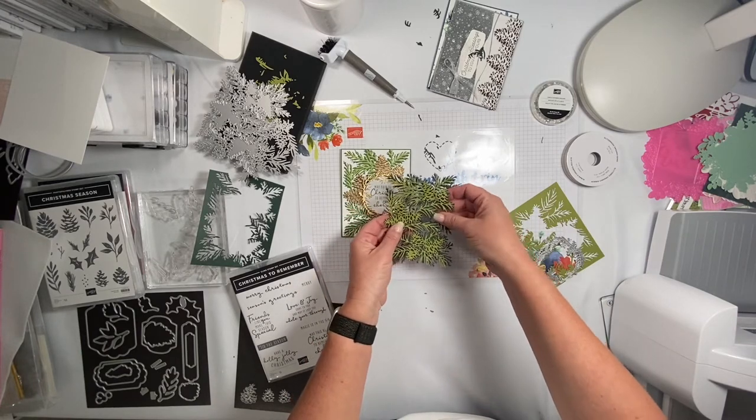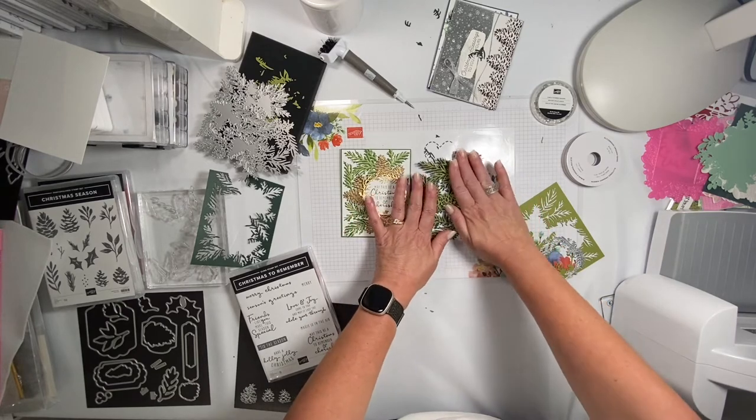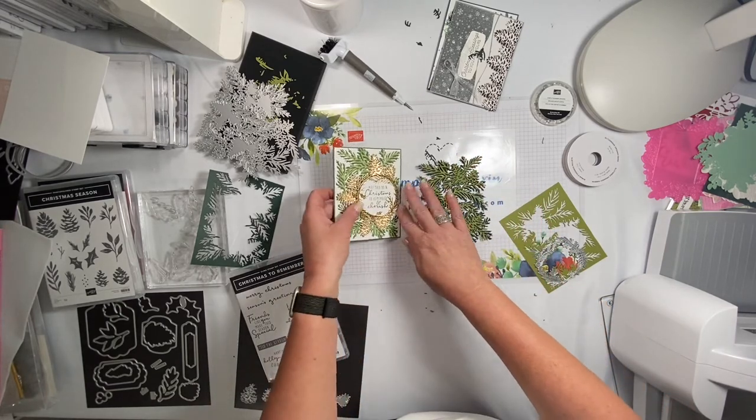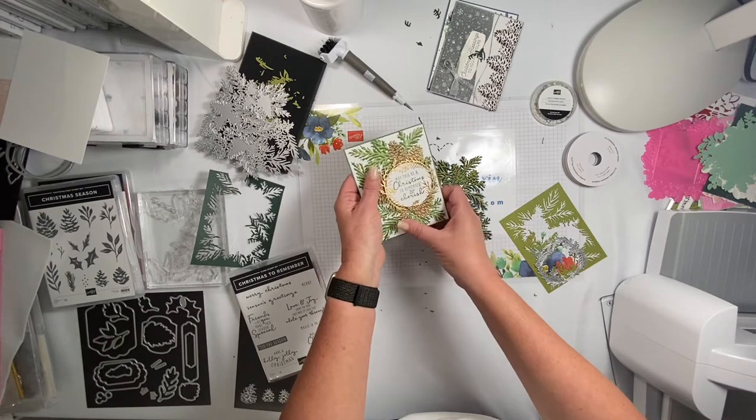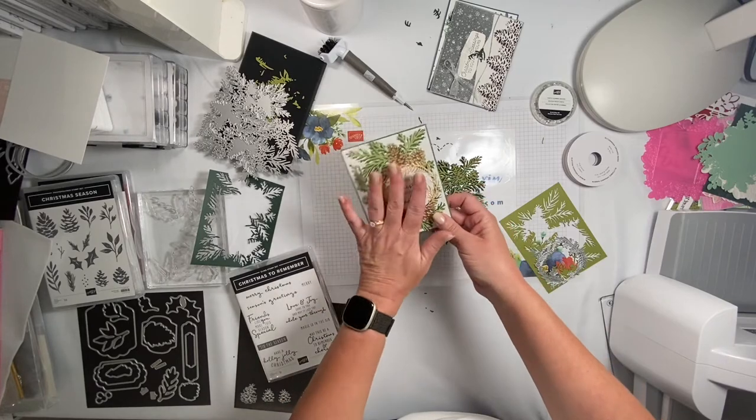Depending on what you put on top of it, you may not even see the pine cones, so you may not need to worry about changing how those look, but that's how I wanted to do it. I wanted all of them. One of them's kind of covered up. He's under there a little bit, but that's how I did this card.